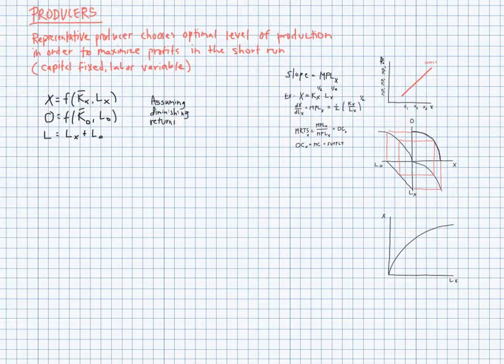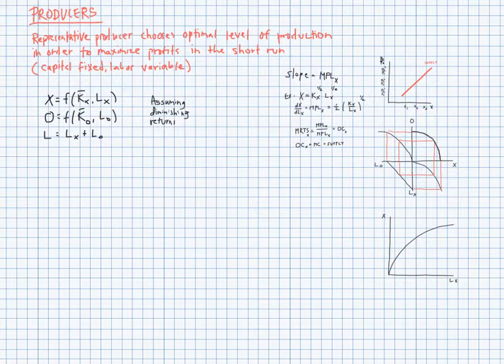What I want to do next, though, is after we looked at consumers, we should look at the producer, the production side of it. So again, with a perfect world here, we have many producers. And these producers will choose an optimal level of production of two goods in order to maximize their profits. And here I have it in the short run. So we're thinking about capital being a fixed input and labor being variable. So you can change labor, but you cannot change capital.